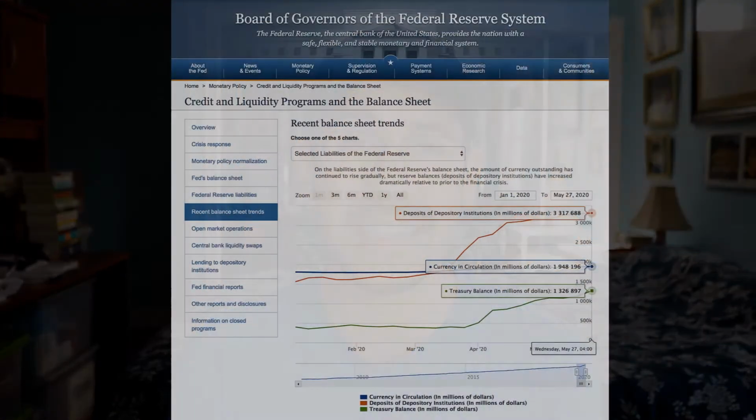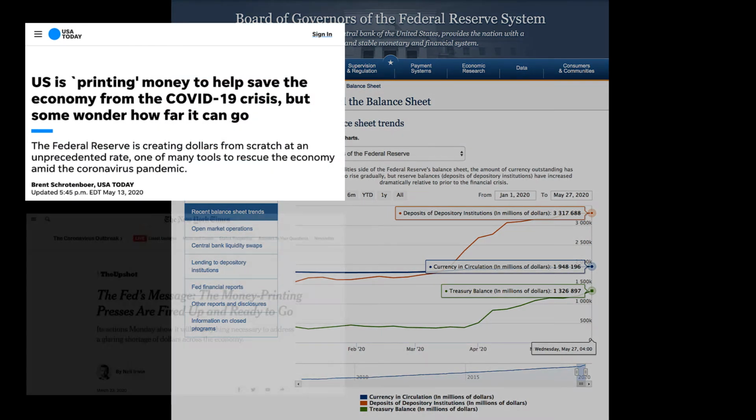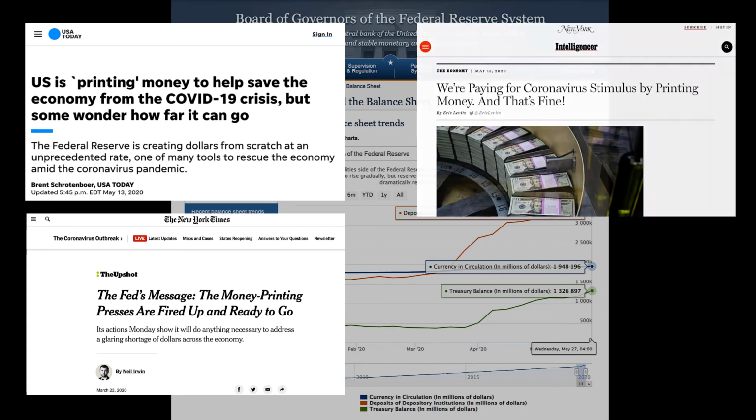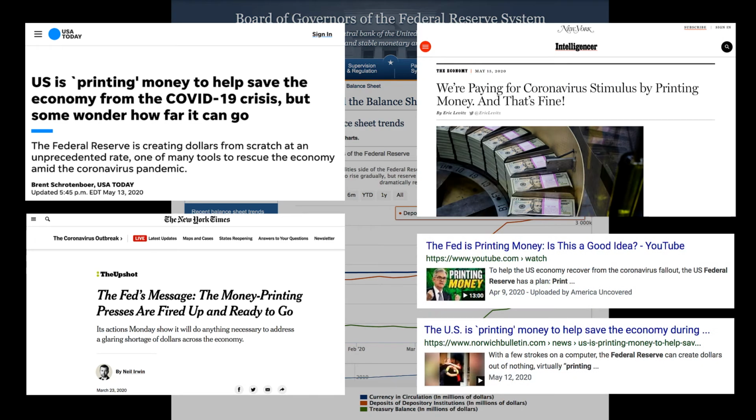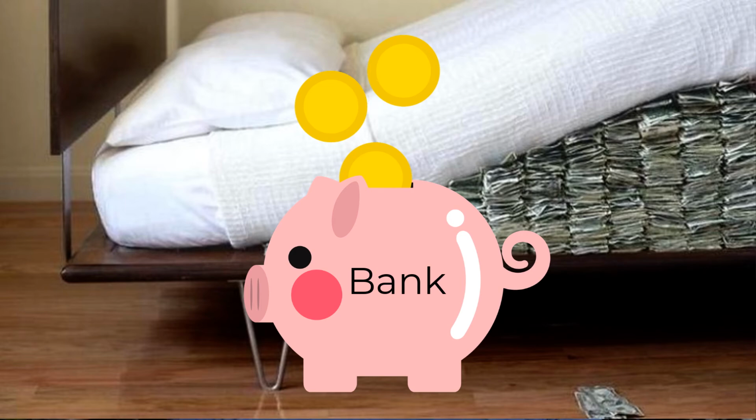Right now, because of the pandemic, the US is printing an insane amount of money every single day. And we won't know the full effects of this for months or years to come. But it's probably not a good thing for any of us that have cash under our mattresses or have money in our savings accounts. If only there was a currency that couldn't be printed out of thin air and whose total supply and inflation rate are known and predictable. Oh yeah, there is, and it's called Bitcoin.